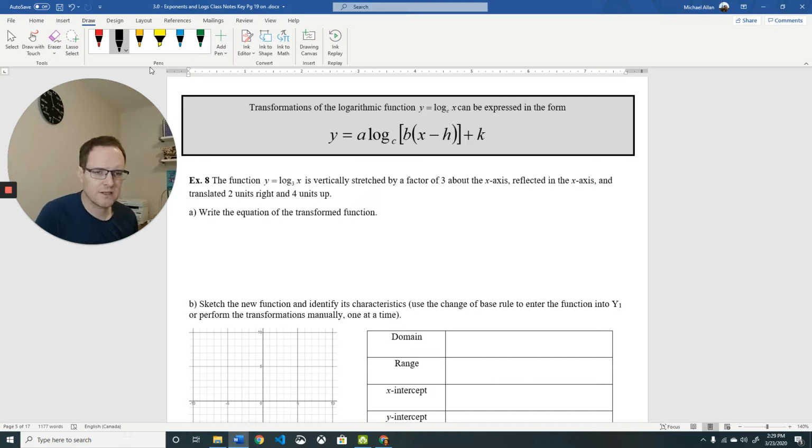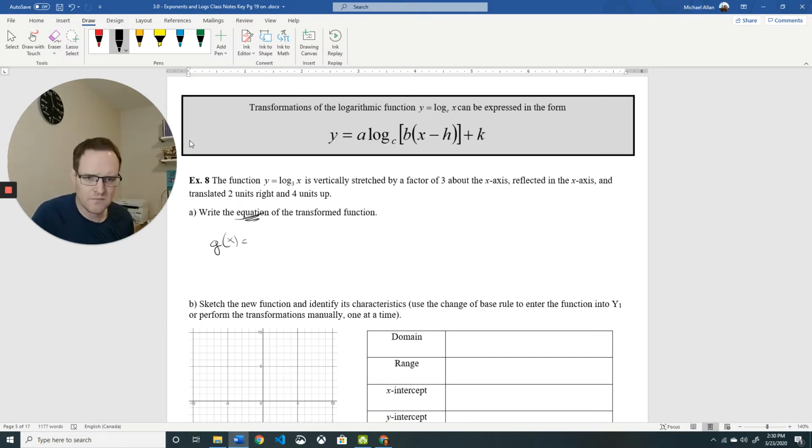So here we're just going to refresh our memories. Remember that this is essentially just the function notation. Instead of an f here, they just put a log base c. Everything else is pretty much the same. They all apply the same way to any function, like the previous video said about exponentials. So we're just going to apply all of these transformations and make a new equation for this graph. Let's call this new equation g of x.